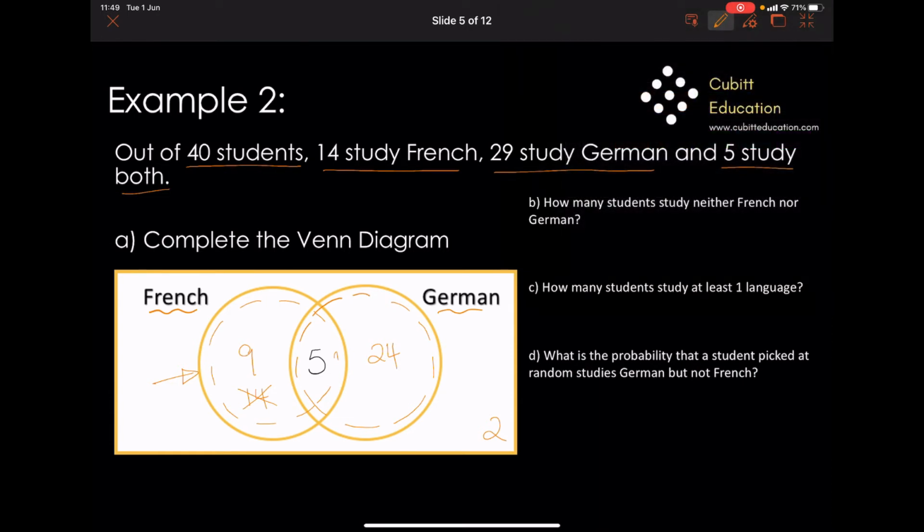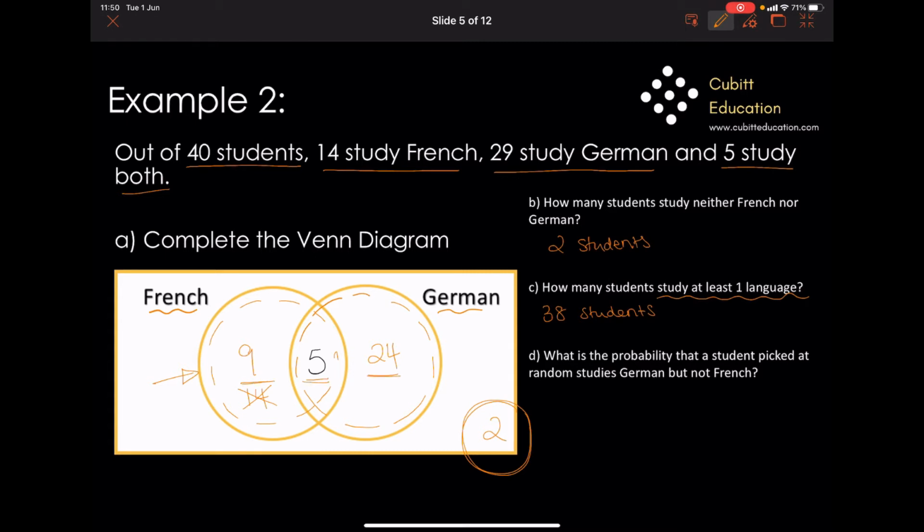Okay, if you have had a go, let's go through them. How many students study neither French nor German? Well, in this case, there are 2 students down here that didn't study any language. So we can just write in there 2 students. Then it says, how many students study at least one language? Well, we know that altogether, this, and this equals 38, which means 38 students studied at least one. Some studied 2, but at least one was 38 learners. So we'd have to add up all of that there.